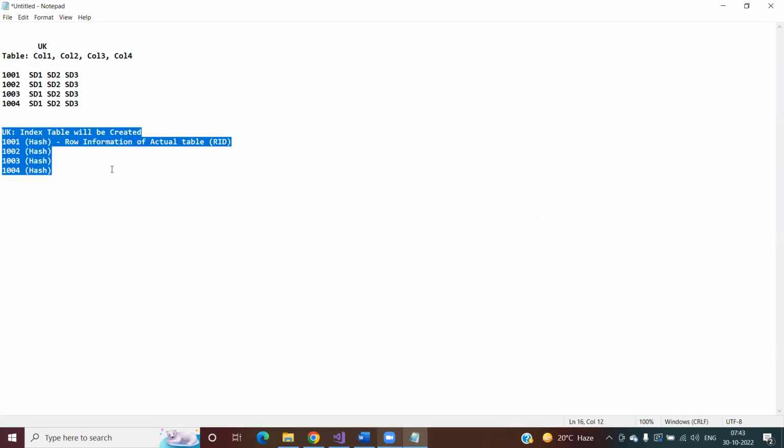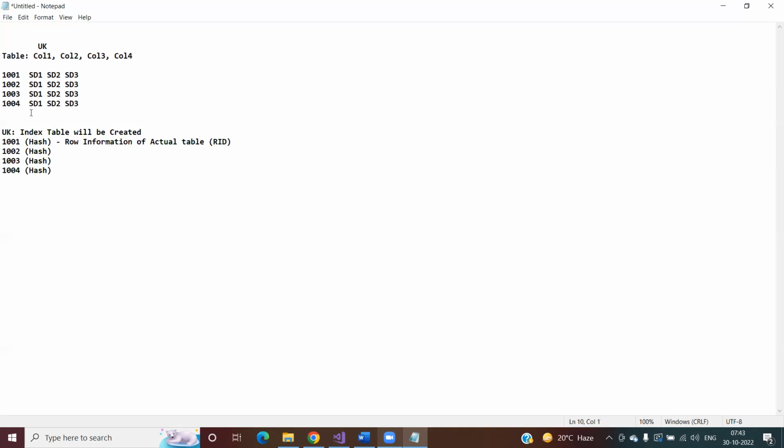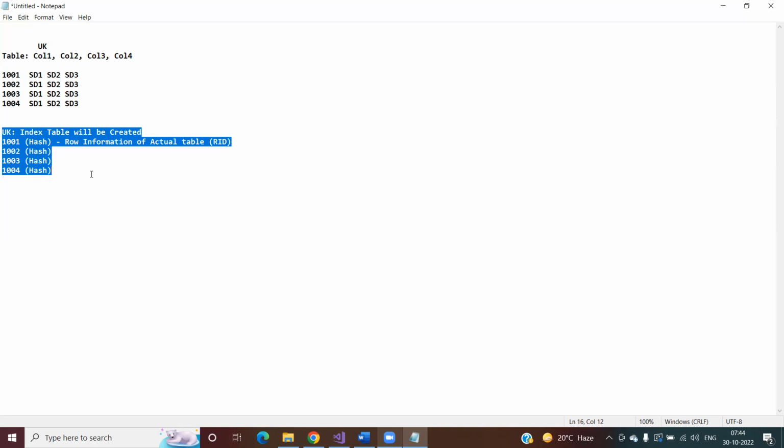In the case of a dictionary, it will directly go to the hash table, and from the hash table, it will make use of a hash lookup, right? And by using the hash lookup, it will directly get the data from the collection. So the point that you need to remember: suppose you are using a dictionary, then this is the additional thing which has been done. Generating the hash code, generating the row, getting the row information, right?